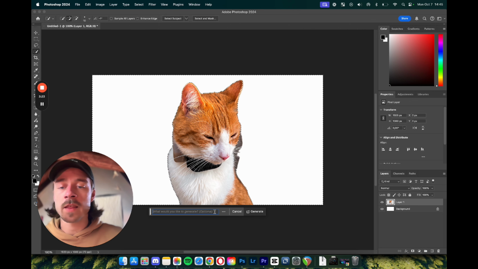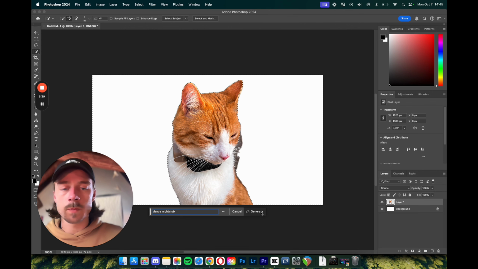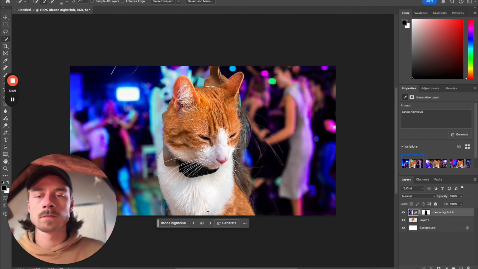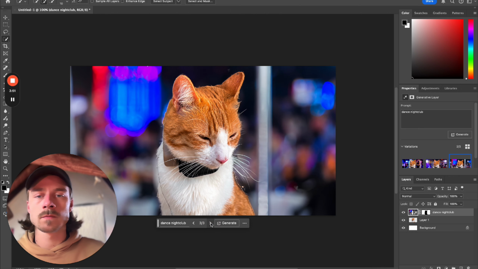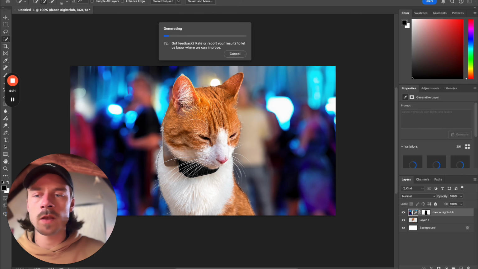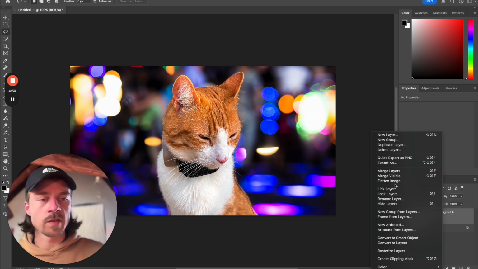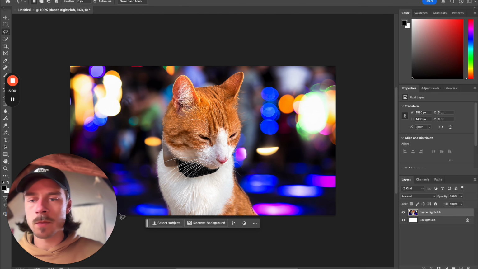Invert the selection, and then I mostly use the generative fill function. Sometimes I also get a background from the internet, but the generative fill is really good. So I will just play a bit with it. I like this one, but I will generate some more. Sometimes I add some more details in the prompt. When you find one that you like, I start adding some details. For instance, the DJ booth, which the video is also about.